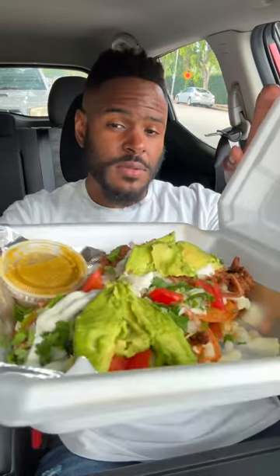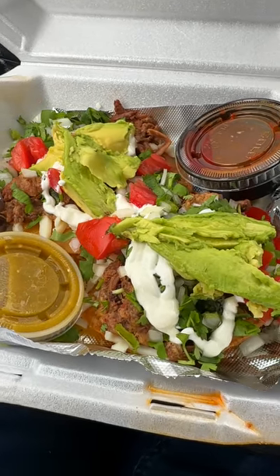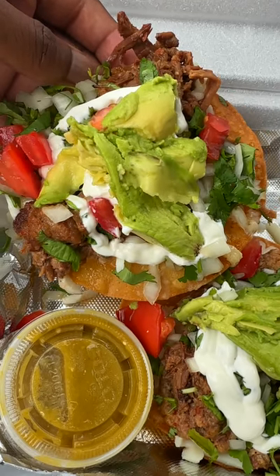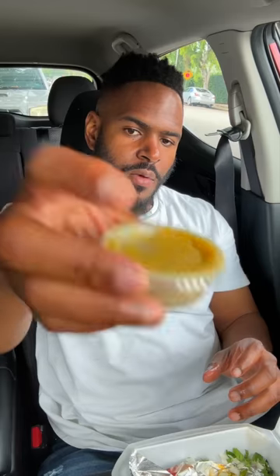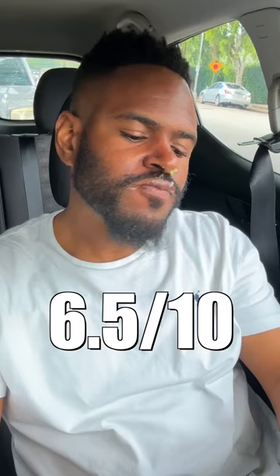Next we have tostadas. Nah, I don't know about this. Basically you have a deep-fried taco shell, and on top you have your meat, your guacamole, your sour cream, your tomato, your cilantro, and your onions — basically the same thing that's in the rice bowl. I'm gonna be honest with you, I don't know what happened to the meat on this one because the meat ain't tasty at all. It's juicy, but it's nowhere near as flavorful as what I had on the last plate. We do got some of that spicy sauce though — that sauce is good. As a matter of fact, they gave me two tostadas, we're gonna stack that. That spicy sauce carried this whole review.